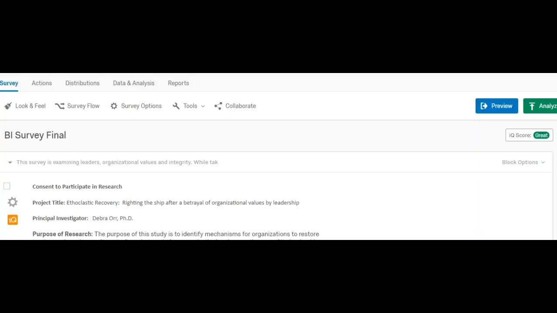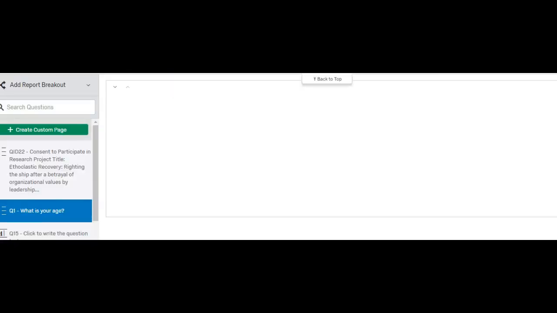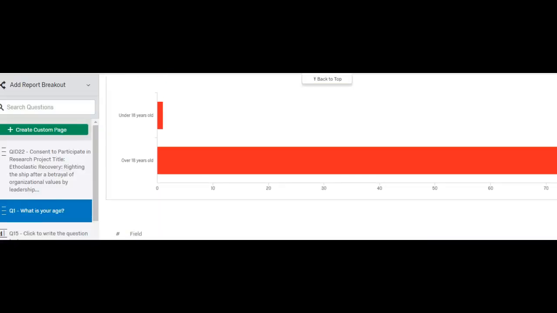And lastly, I wanted to show you a little bit about how to get your reports into a crosstab I mentioned before. So you can go up to reports, click there at the top, and you can see the report coming in. This is an old project that I was working on, but you can see, like here, my question was, are you over 18 years old or are you under?